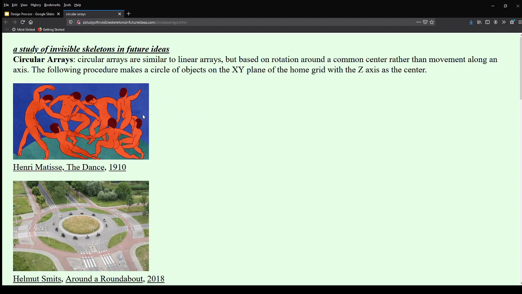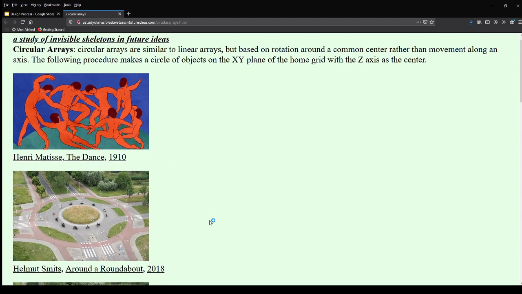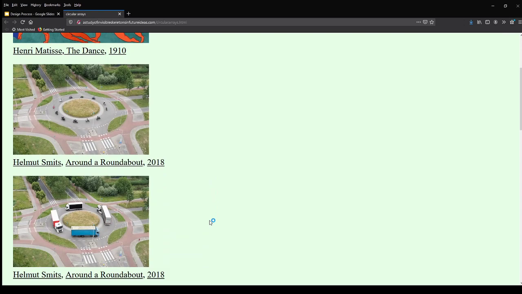So this is an online blog that was made where somebody was looking at all the different kinds of circle art. You have people dancing around in a circle in a Henri Matisse painting. Or it could be a performative piece where this artist, Helmut Smits, had people go in a roundabout. So a series of motorcycles all going the same speed in a circle.